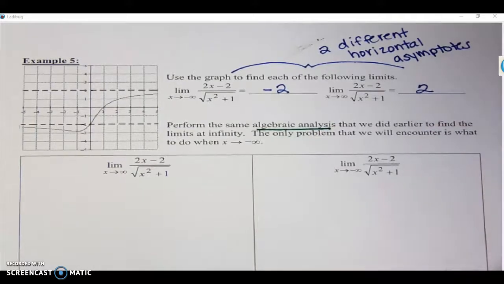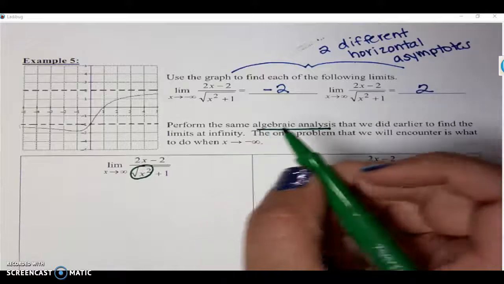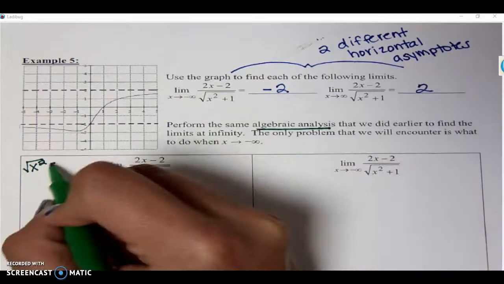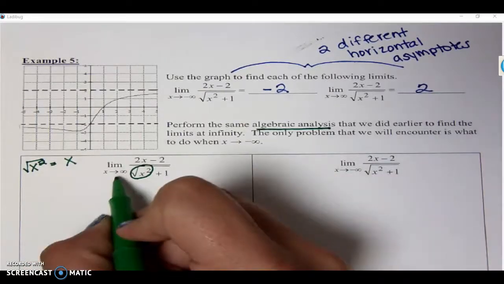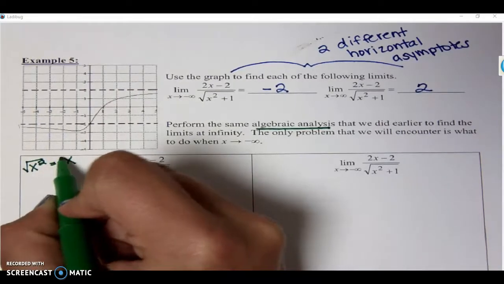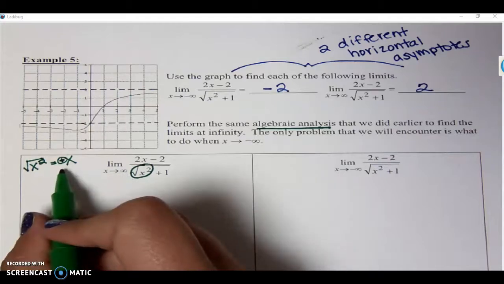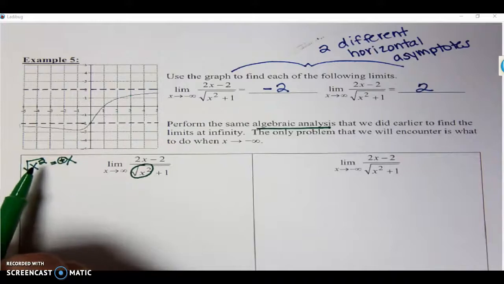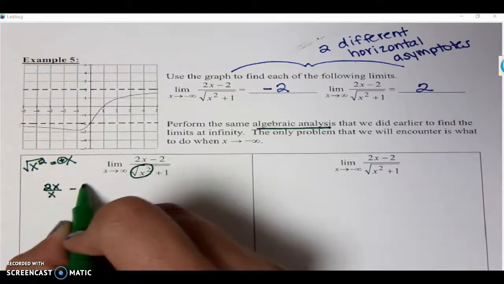So normally you're going to divide by the highest power in the denominator, which we're still going to do, but that square root is included. So because it says the square root of x squared, that is just x that we're going to divide every term by. The other thing that you have to be careful for here, you're looking at if this is positive or negative infinity. If this is positive infinity, then you're going to divide by positive x. If this would have been negative infinity, you have to divide by negative x, okay? Because no matter if this is positive or negative, if you put this in here, it would still be a true statement. So in the numerator, we're going to divide each term by positive x.